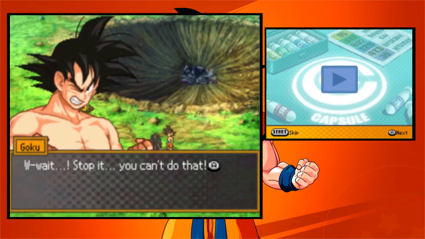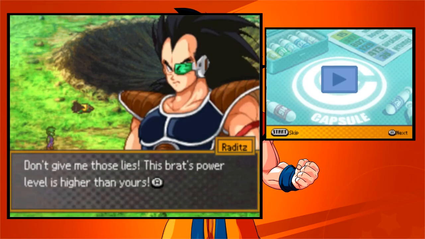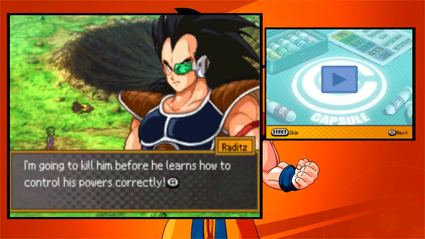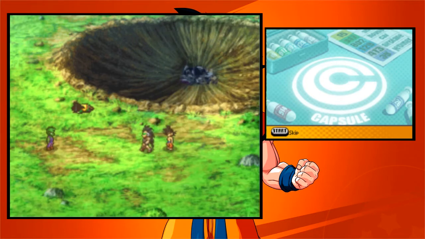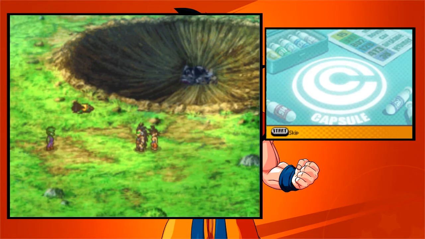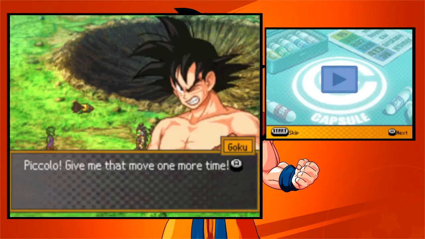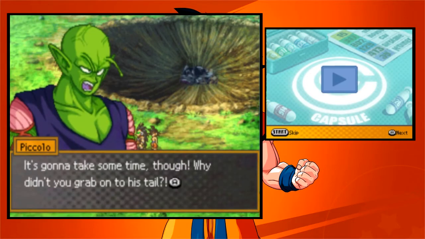Wait! Stop it! You can't do that! Why not? Because he's just a kid? Don't give me those lies! This brat's power level is higher than yours! I'm gonna kill him before he learns how to control his powers correctly. Don't worry. You'll get to see him soon enough. Over in the other world. You monster! How could you still have so much power? Piccolo! Give me that move one more time! Got it. I've got it prepared already. It's gonna take some time, though. Why didn't you grab onto his tail?